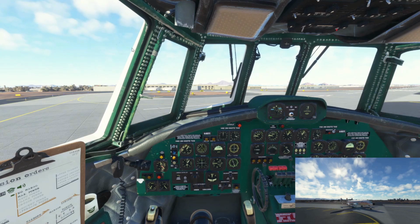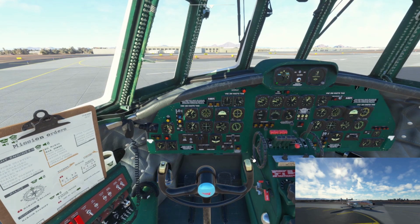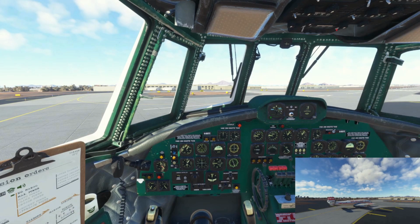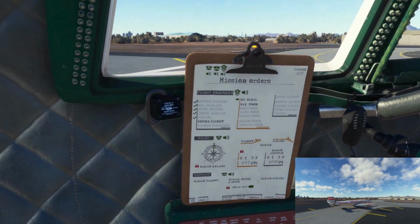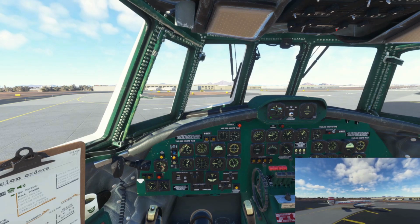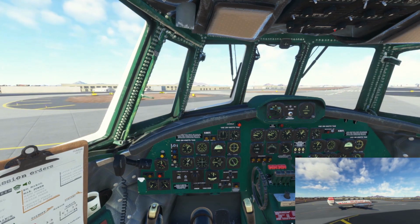Alright. Landing lights. On. Mixtures. Auto rich. Carburetor air. Cold. Air conditioning. Panel set. Fuel pumps. 1, 2, 3, 4, high. Oil cooler flaps. Set. Checklist before takeoff completed. So, we can now move out onto our runway and get ready to take off.